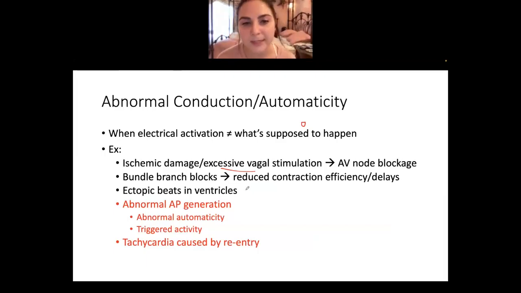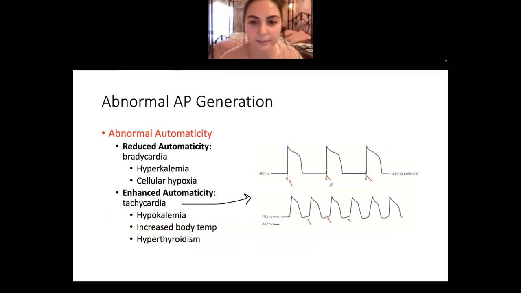You can get ectopic beats. Again, if the body thinks that the SA node's out, the AV node's out, the bundle of His is out, you can get the ventricular foci. Now that there's no overdrive suppression anymore, they can start firing. That's going to give really weird beats, just extra beats, and that's an arrhythmia. But basically, abnormal action potential generation is a cause of pretty much all of the arrhythmias. There's abnormal automaticity. There's triggered activity, which I'll show you. There are your reentry currents, and that's causing your tachycardia.